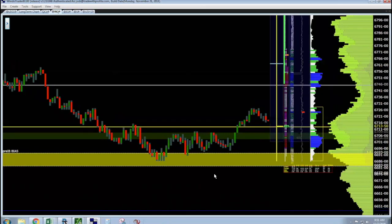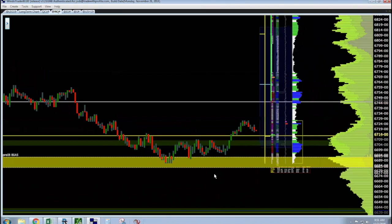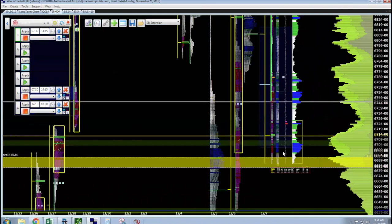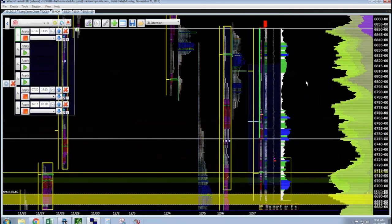I say and encourage people in our community to play with all of them. Try all of them, but be consistent in whichever one you apply. The other aspect of this is that you don't use a short-term trigger until you're in a zone. Until you're in that zone, you don't pay attention, because we'll typically set alerts in the zones that we're interested in being active in, and then we'll look at that short-term trigger.